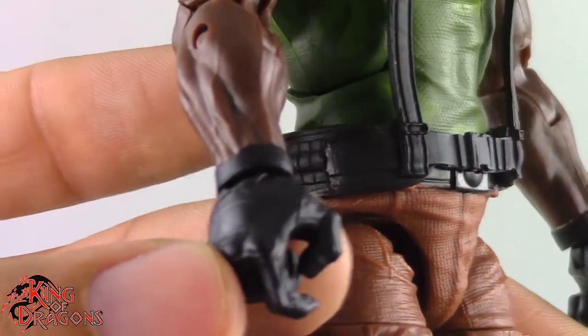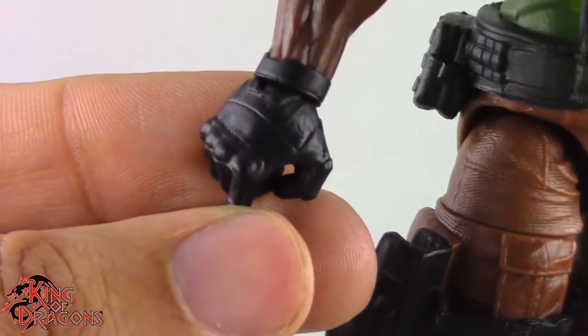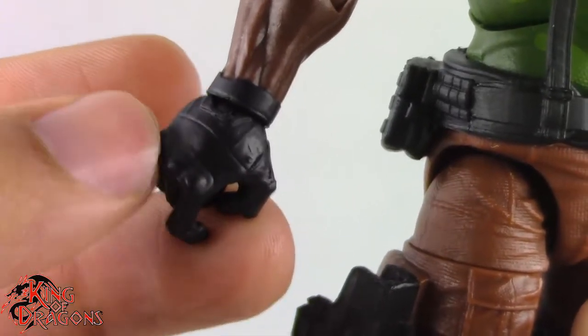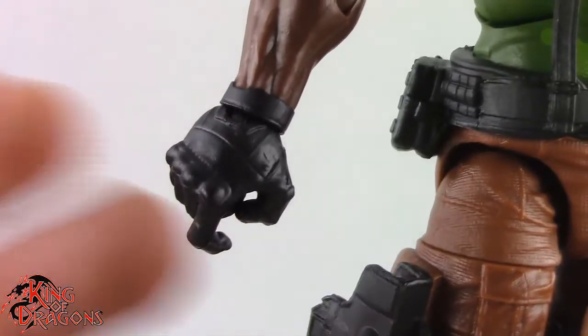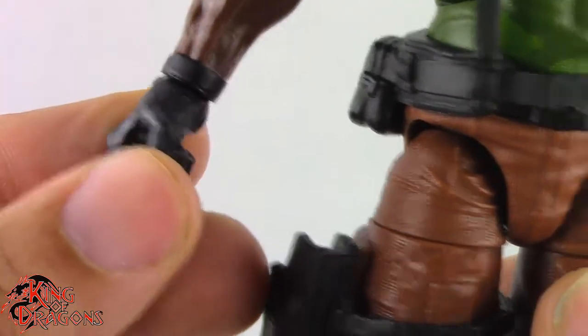So really like these gloves on him. They did a fantastic job sculpting these gloves. They do have some designs on them. They look like military issued gloves where they have the knuckles right here hardened just so it defends you and protects you better. And these do look like military grade gloves, so really good job there.